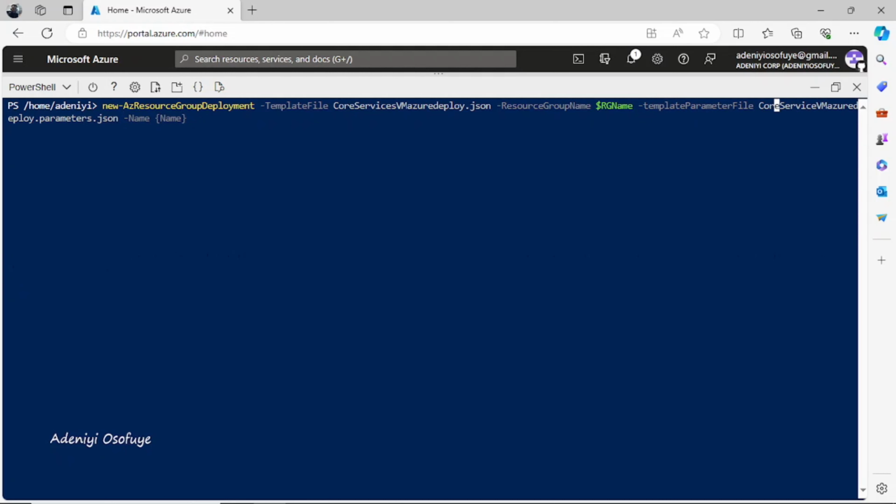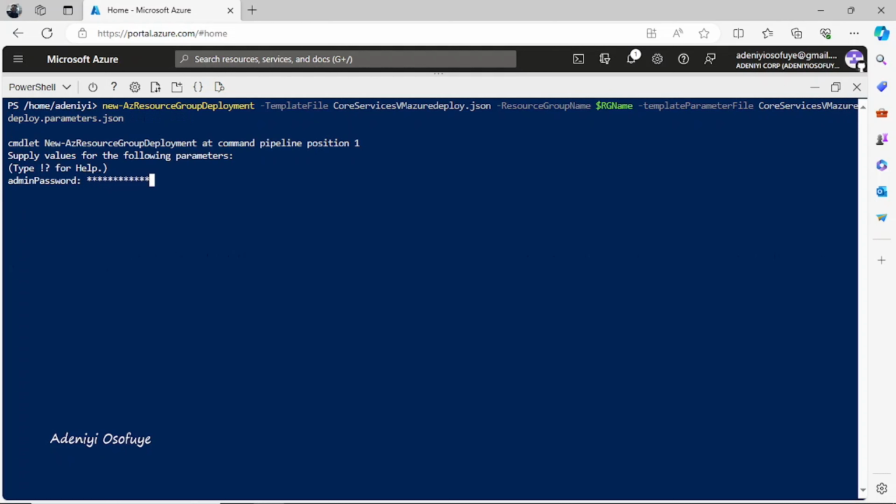Okay, I think that's that. So just put the password. I'm expecting the core services VM to be deployed now. I'm expecting a successful deployment.